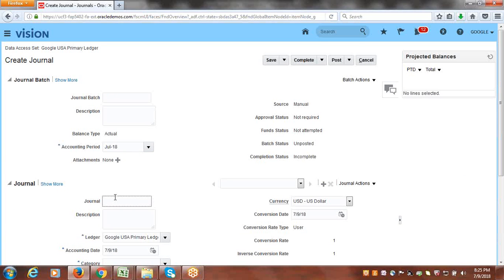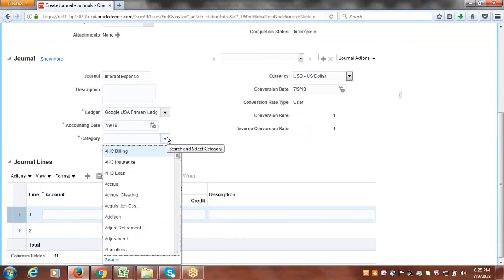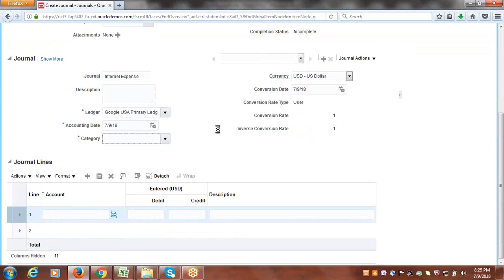I'll just give the name as internet expense. Okay, internet expense. Select any one of the category. Any category you can choose.